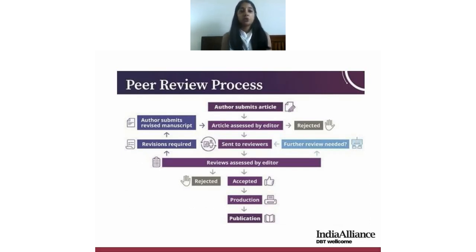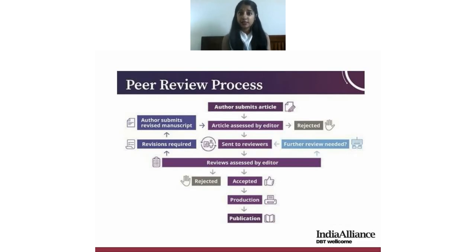You submit your article to the journal, and the next step is that the journal editor will assess your article and either reject it because it's not good enough or the scope doesn't match. That is called a desk rejection. If it clears that, it then moves on to the next process. It goes to the peer reviewers who are experts in the field. They give their feedback. The manuscript is sent back to the journal editor, and then the journal editor decides again whether it should be rejected again or sent back to the authors for modifications.